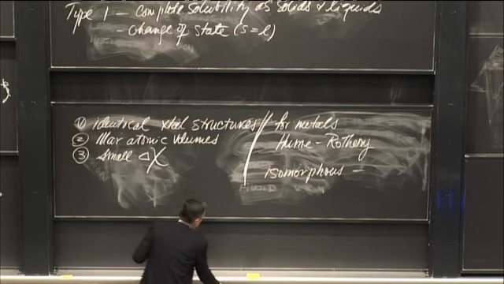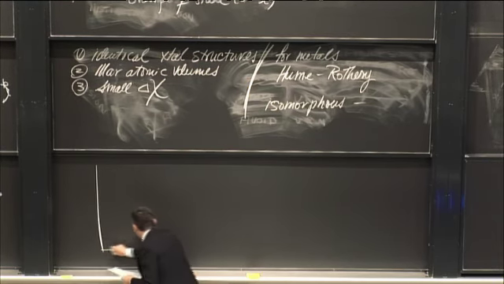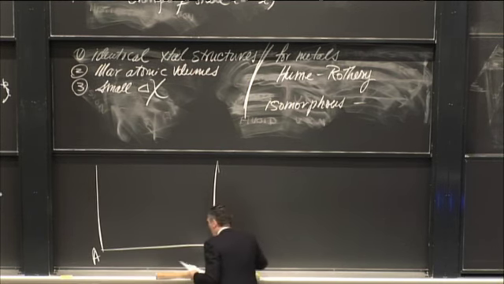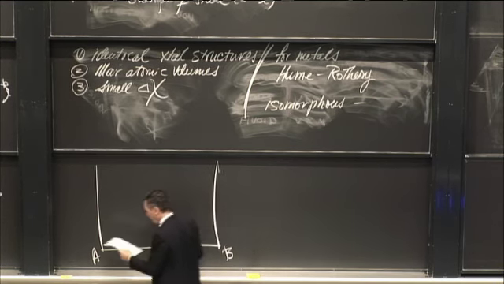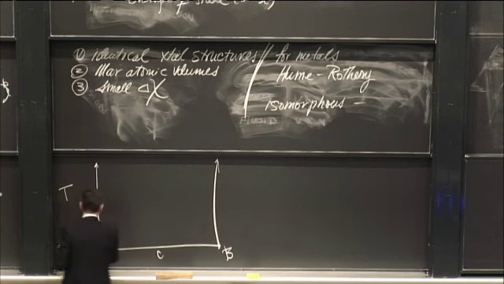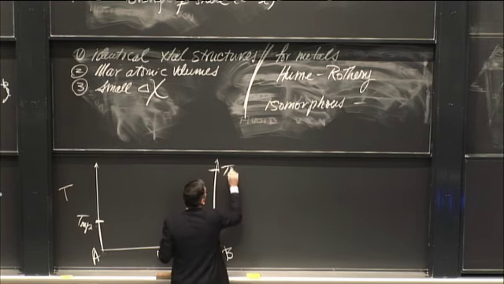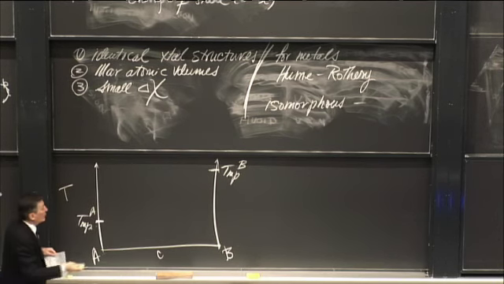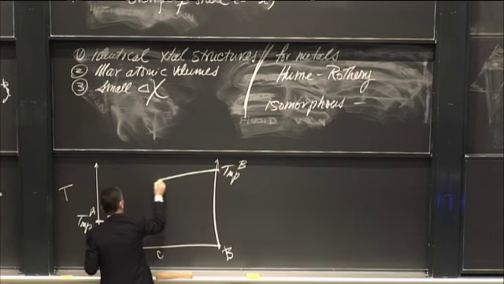So let's take a look at the prototypical isomorphous phase diagram. And it looks like this. So we're plotting temperature versus composition. We threw away the pressure coordinate. So I got pure A on the left, pure B on the right. Little c is concentration, so it varies from 100% A to 100% B. And the vertical axis is temperature. So at one extreme, I've got the melting point of pure A, and at the other extreme, I've got the melting point of pure B. So that we know. And now the question is, how does melting point vary as a function of composition? And for an isomorphous phase diagram, it looks like this.